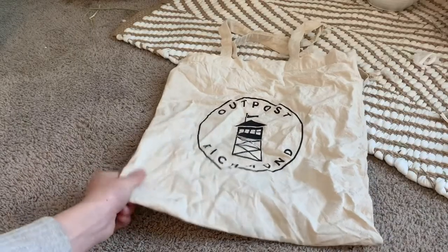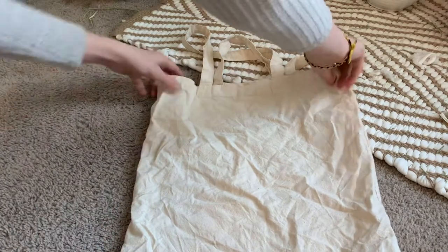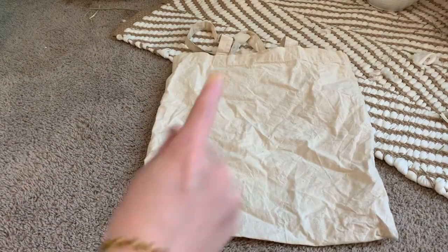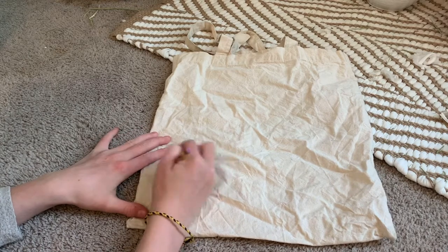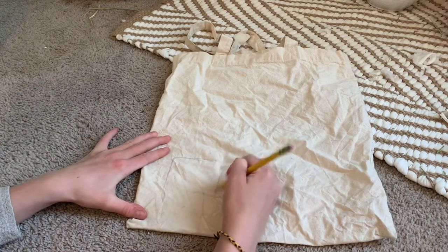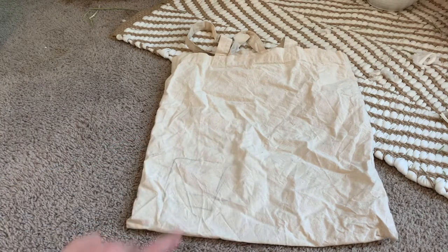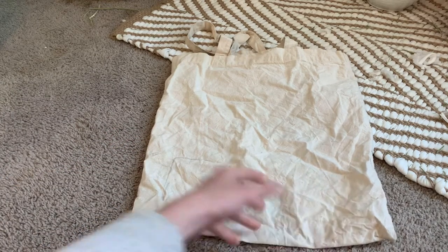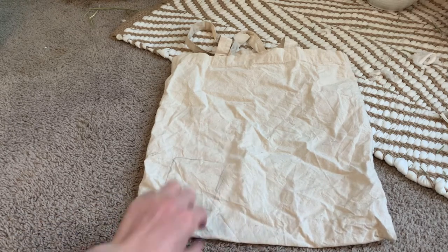Okay, so to get started, you're gonna take your bag. I'm gonna put mine on the side that doesn't have anything on it because I just want mine to be plain. And you're going to take your pencil and draw your shapes. You can do whatever shapes you like, but these are going to be the holes that your rabbit gets the hay out of. So I'm gonna do three shapes. You can do hearts or squares or even little bunny shaped holes, but I'm just doing squares.